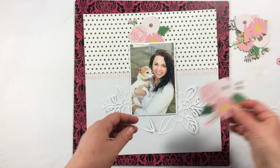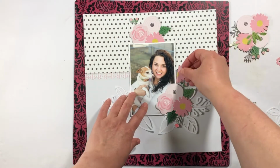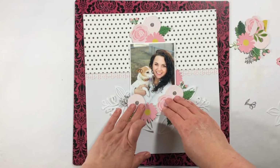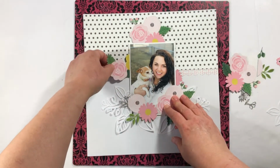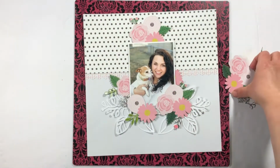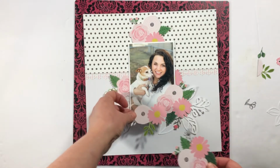The photo I'm scrapbooking today is my daughter Colette and her dog Nana. I took these pictures for her shortly before she had to put her dog Nana to sleep. Nana is an older dog, as you could tell from her name. And my daughter got her from the Humane Society.